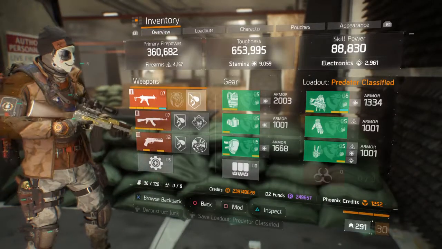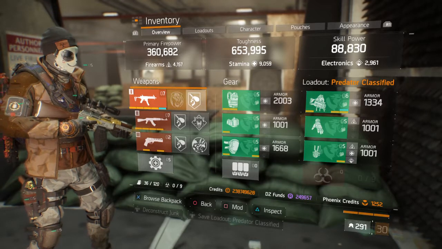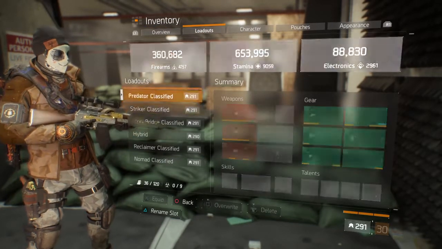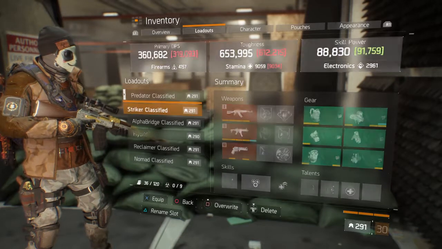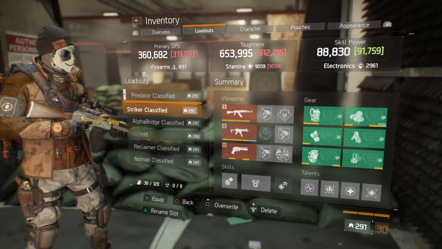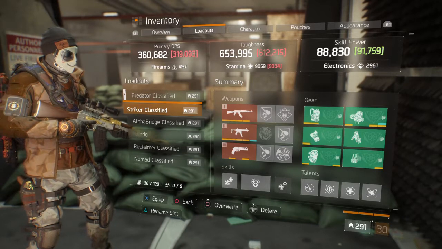That's my Pred build. Now, mind you, none of these are for PvE or PvP. They're for both, kind of. I tried to make them for both, so that way I wouldn't have to switch builds every time I went into the Dark Zone. But sometimes it works, sometimes it doesn't. So it's kind of hit or miss. The bleed resistance is good because if somebody else is running Pred and tries to put a bleed on you, you have a little bit of resistance against it. So that's always good.